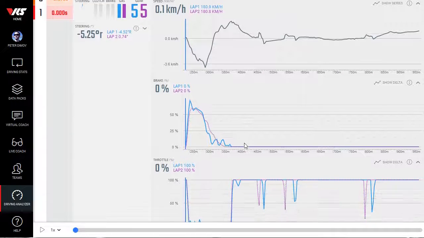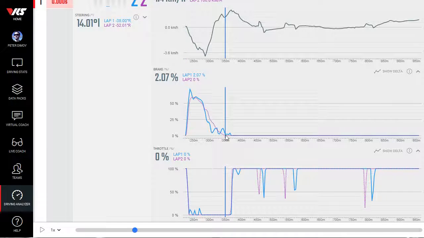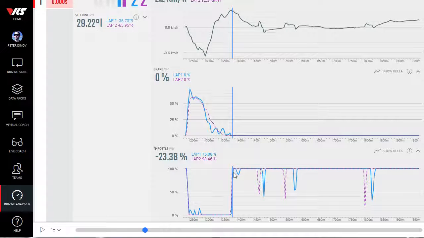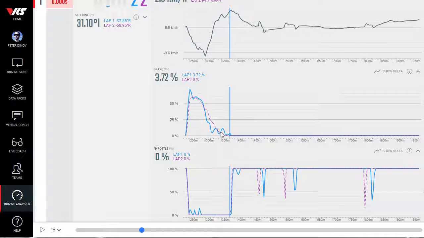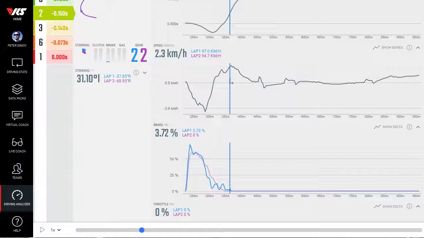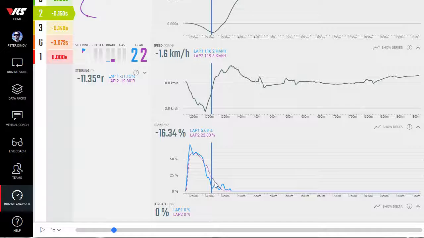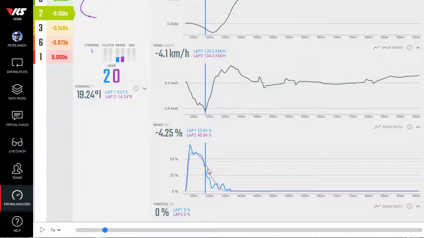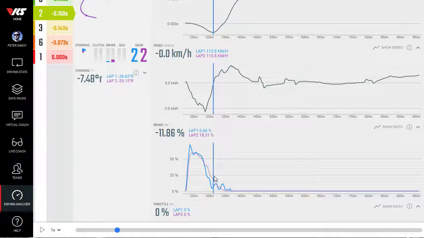Okay, let's take a brief look. So this actually looks very similar to your trace. I guess here it's much nicer, cleaner, more of a textbook kind of transition on the full throttle. But still, I just lose speed, maybe because of this part here where you're applying a bit more brake pressure.